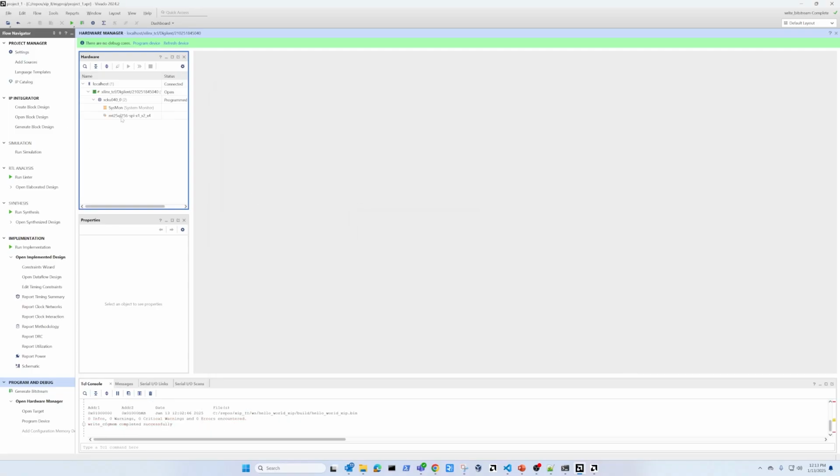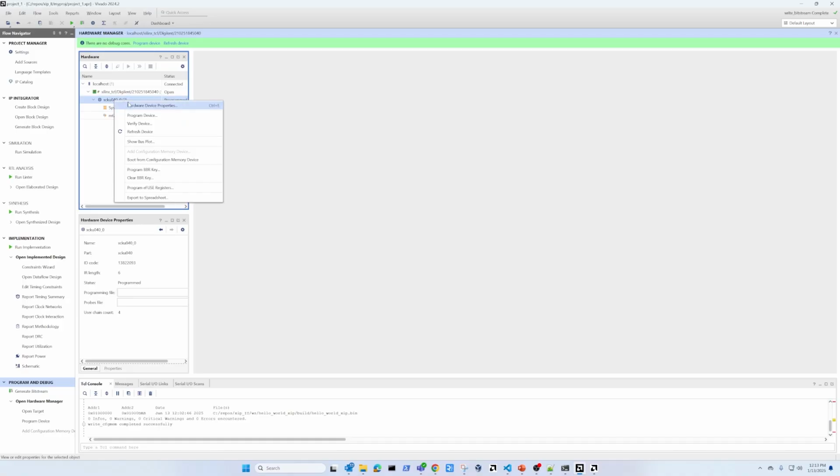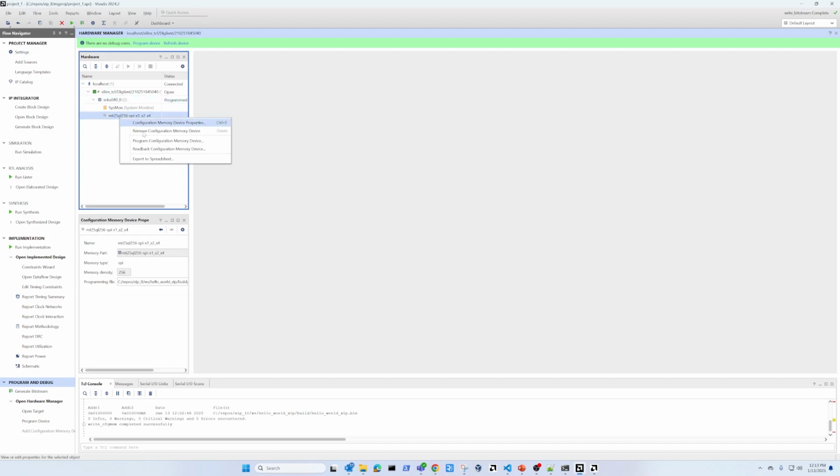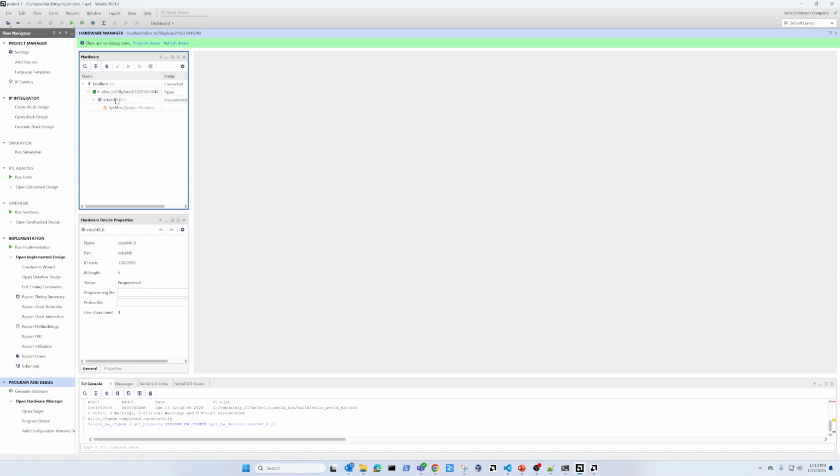It's odd though because it says that. Oh, because we added this. Okay, so we got to add it. I'm going to remove this real quick. Device, add configuration device.